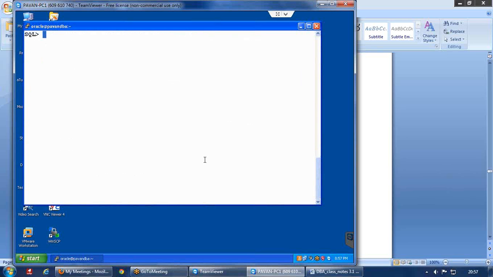And let's say after the hot backup, some users got connected and they are doing some transactions. So for that I am just generating some tables.